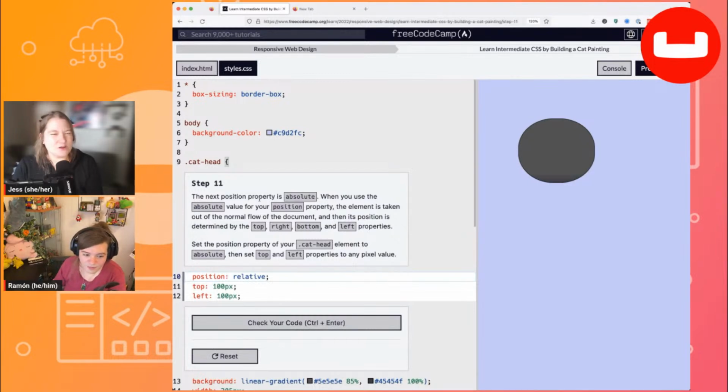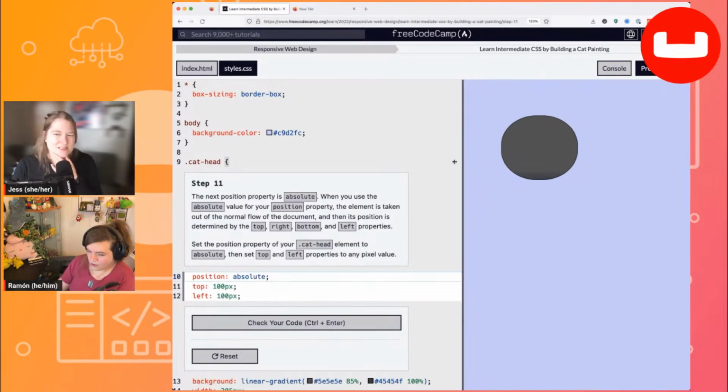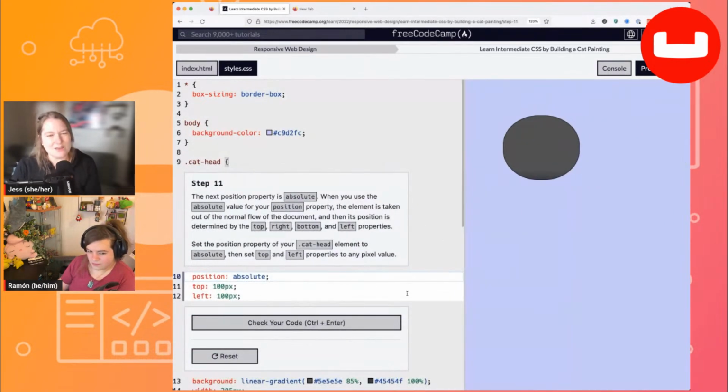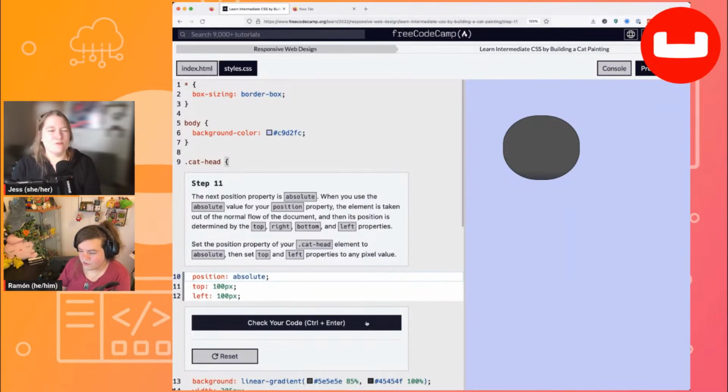So the next position we're going to try is absolute. And I'm going to copy this because I always mistype absolute. It's a hard word to spell. It doesn't care which pixel value we use. It just wants to see. So this means that as we move stuff around, it feels a lot like relative with the behavior. But I'm sure here, we're going to see something different in a bit.